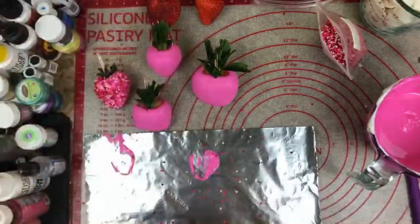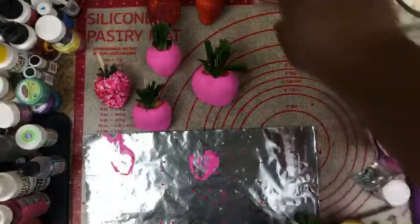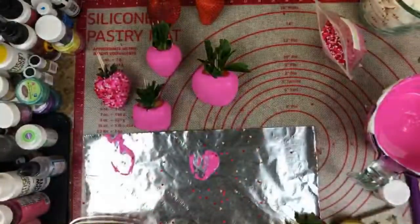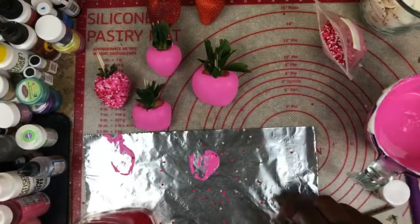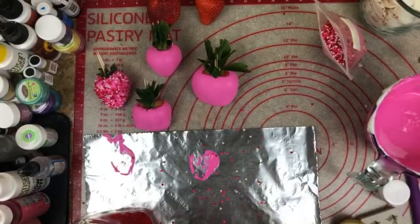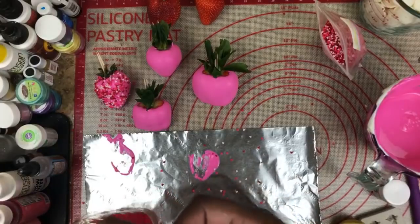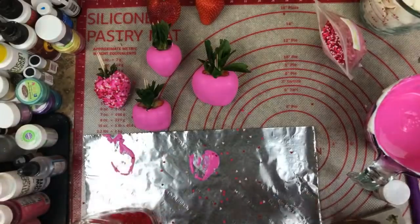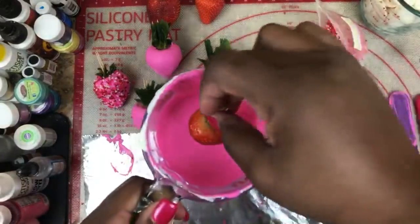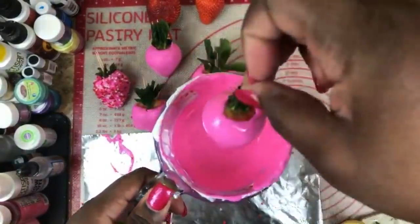Okay, now if you want to do sand and sugar and some glam berries, you can do either or. Glam it up or use sand and sugar. So what I'm going to do is dip this berry and show you my technique of how I add my sand and sugar to my berry.